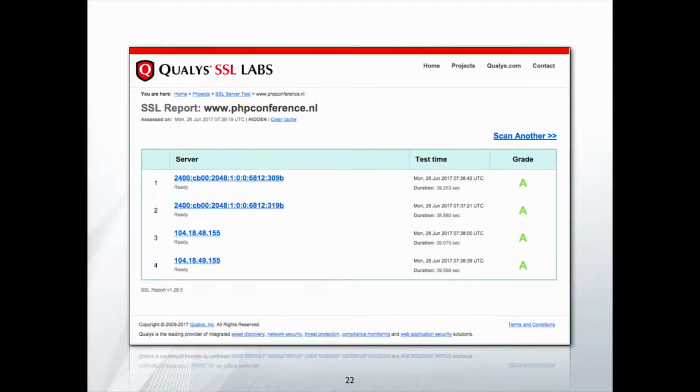You can just type in the name of your website, and it scans your whole website and checks to see if your TLS connection is in order, and if not, where the problems are. So in this case, phpconference.nl is pretty okay, which doesn't happen always on every conference, even security conferences that I was at didn't have HTTPS set up correctly, which is a bit awkward.